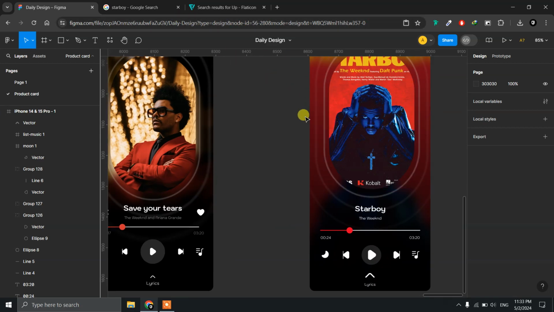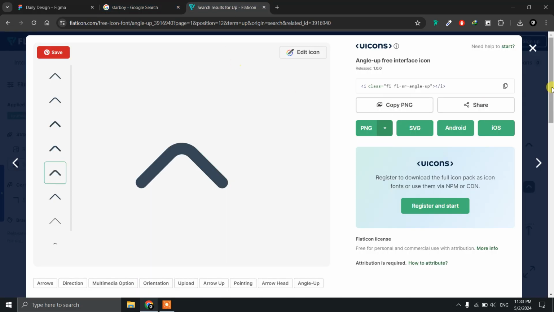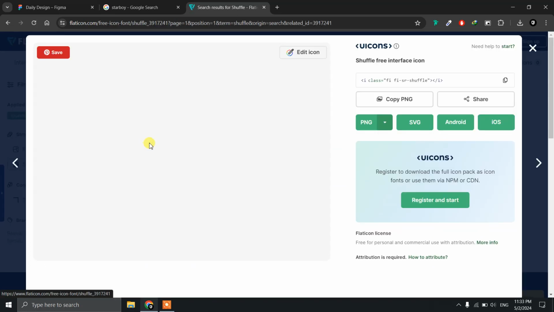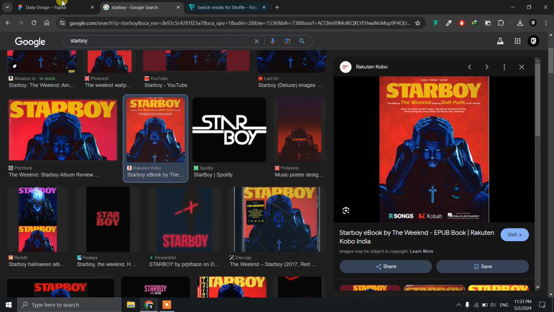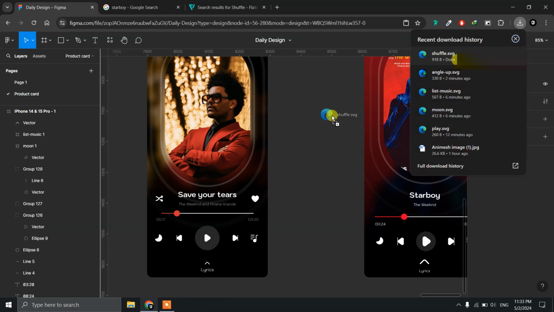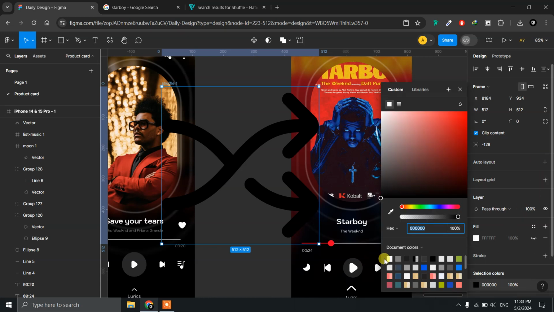Let's add a shuffle button. So we'll search for shuffle. We have a shuffle button, download SVG. Make sure it is white in color.